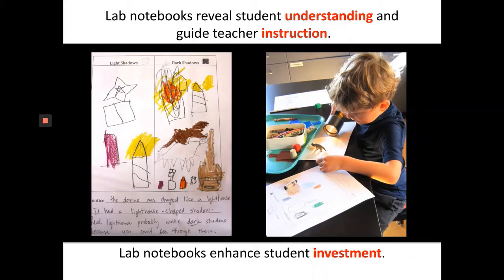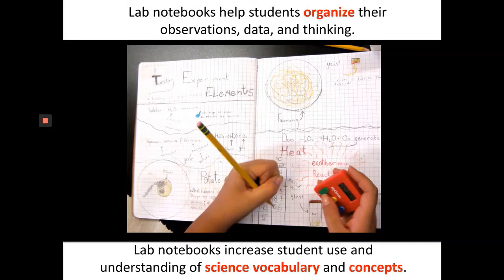We find when students pause to record, they are more connected to the experiment, they slow down, and don't rush their work. This slowing down allows students to process their data and observations. It gives them practice organizing information and allows them to think more deeply about their evidence. Notebooks also provide opportunities for kids to use new language for the concepts they are learning, and they integrate these new science terms more quickly.